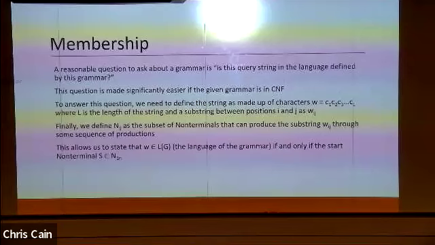So the process we're going to go through for this is to use a dynamic programming algorithm, CYK. We're going to start with the easiest questions, and then we're going to use the answers to those easiest questions to build up and eventually reach this answer, whether the start non-terminal is in this capital N sub 1, capital L, or capital N sub 1, and whatever you use, just make sure it's consistent.